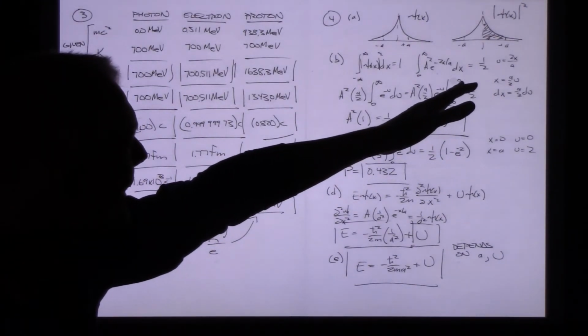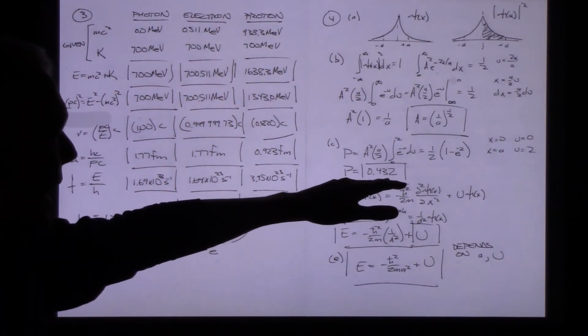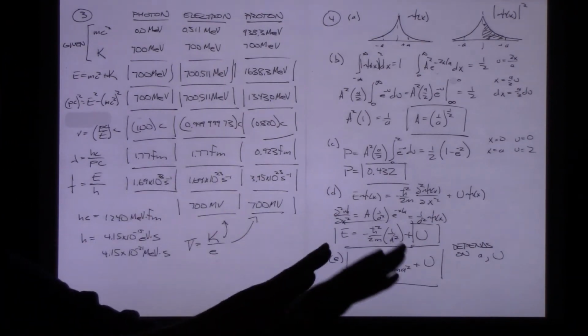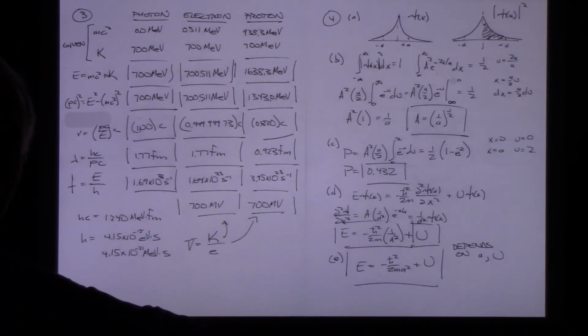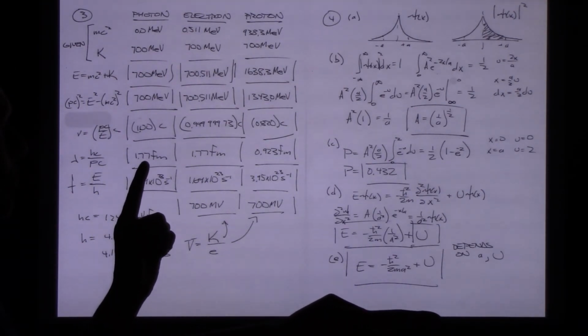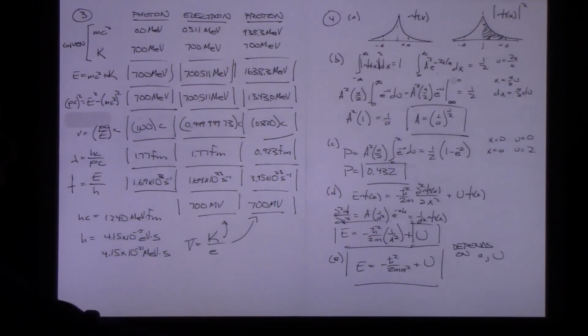But if we're only integrating out to A, we're going to get something less than half. Now that's not so much less than half. It tells us that out beyond A is only about 7% of the probability. So the tails on either side are about 7%. That central region between A and minus A, that's going to be like 86% or more.